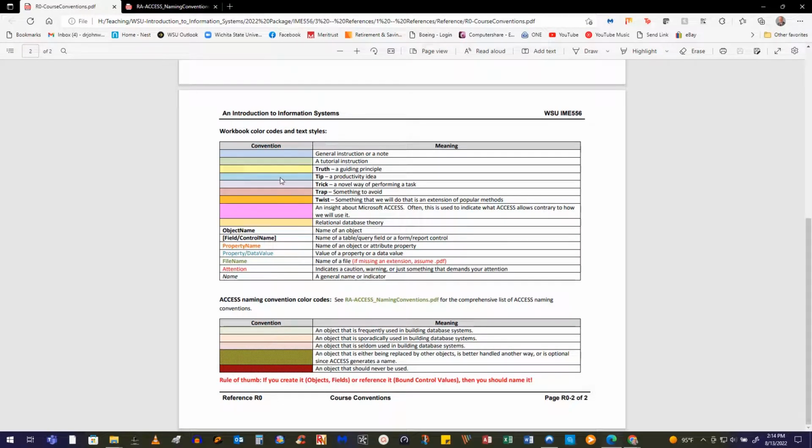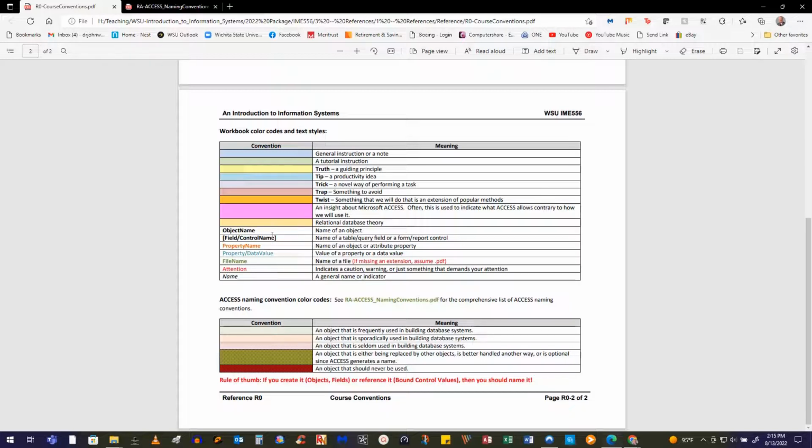So, if there was a tip about how to utilize the compact and repair, to help you eliminate a problem that might happen in your database, usually I will say that somewhere in the lesson and give it a tip and make it a blue background, and then I will say it again in the 5 T's. But there may be other things in the 5 T's that I didn't say up above, so I'll always read the 5 T's.